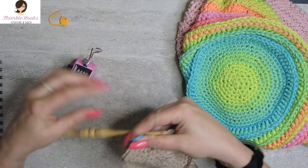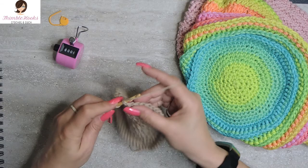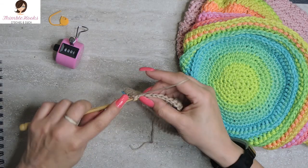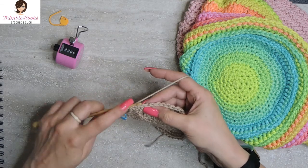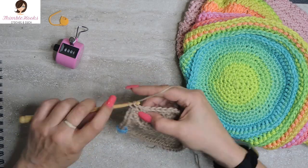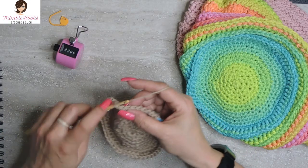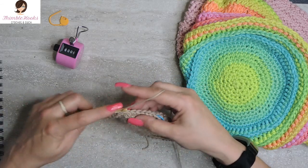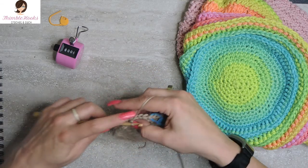And I move my stitch marker. So there's 1, 2, 3, 4, and then we get to do our increase. So there's 2 single crochets in that stitch. Now we move on to the 8. Our typical for this round would be 1, 2, 3, 4, 5, 6, 7, and 8. And an increase of 2 single crochets in the next stitch.